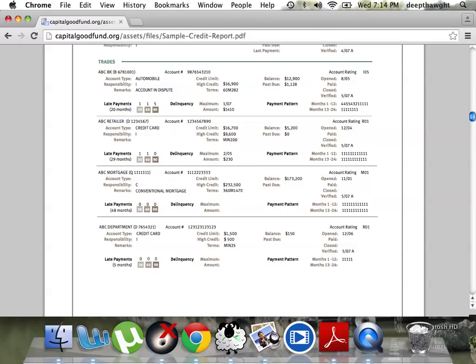As you can see, it's only 20 months reporting on the credit report, most likely. 1, 2, 3, 4, 5, 6, 7, 8, 9, 10, 11, 12, 13, 14, 15, 16, 17, 18, 19, 20. So you got 20 months of payments right here. In the past 20 months, he started off paying real good. Then all of a sudden he could have lost his job. Then he became 1 times 30. Then he became 1 times 60. Then he became 1 times 90. Then he went 2 months straight without making a payment, 120 days late for 2 months. Then he dropped down to another 90 days late.